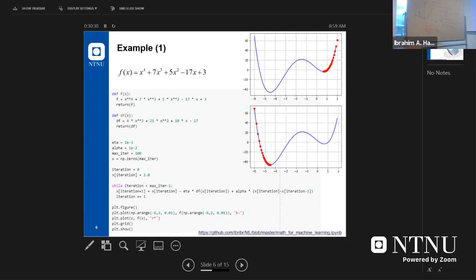I want to travel from here to Oslo, and I use an optimization algorithm to select which way. Should I go by plane? Should I go by car? Should I go by bike, for example? It's the same. If you are not lucky, you will get a solution here which is not the cheapest solution, or maybe not the fastest solution, for example. So we will get a solution. It's a good solution anyway, but maybe it's not the optimum solution.